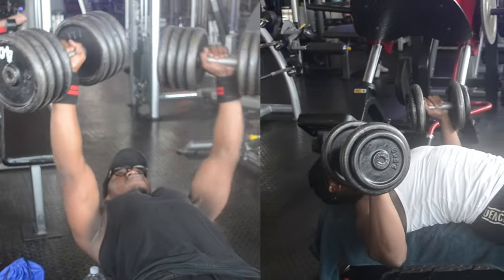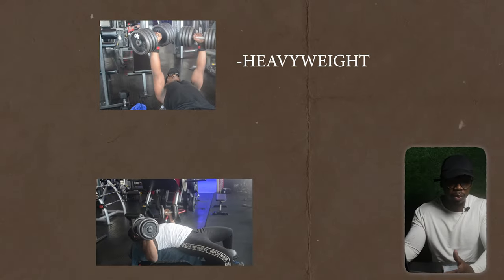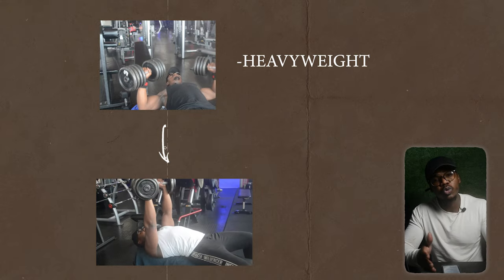To choose the correct weight, you need to structure your training to compensate for both mechanisms. Research clearly shows that incorporating variations in training reps — using both lightweight and heavyweight — leads to more muscle growth than sticking to the same rep range. The strength gains from heavyweight training carry over to lightweight training, meaning you'll progressively lift heavier weight while maintaining the same high rep count.